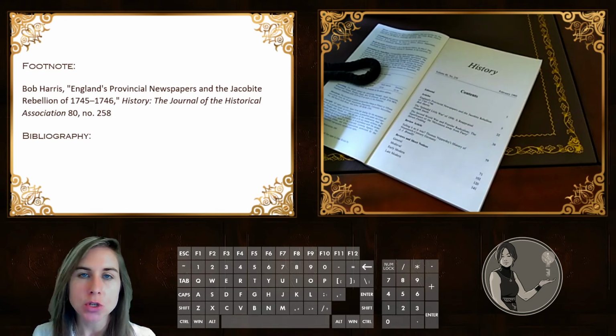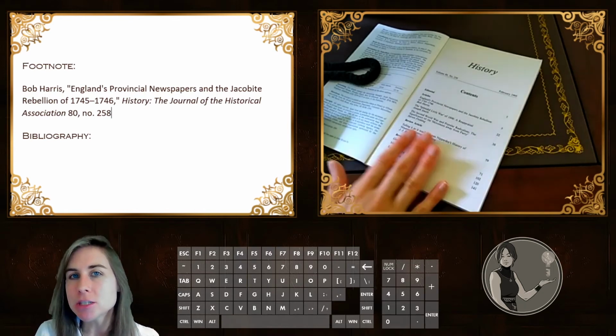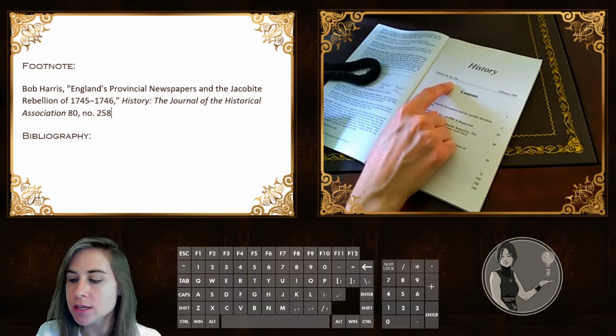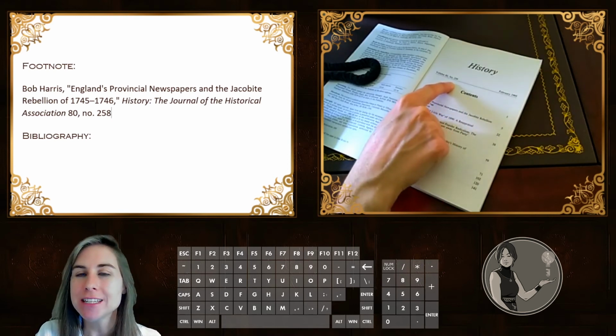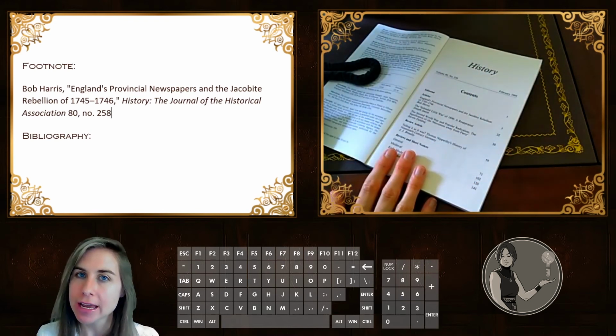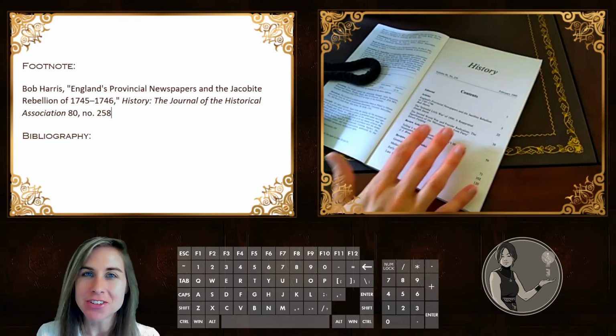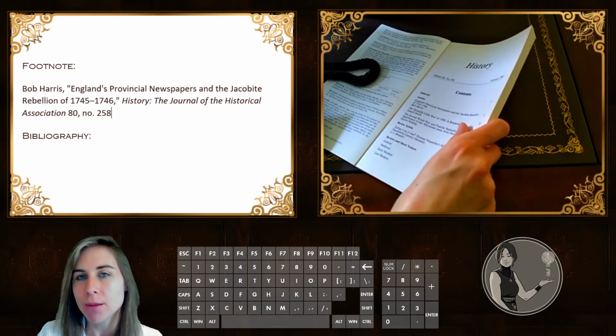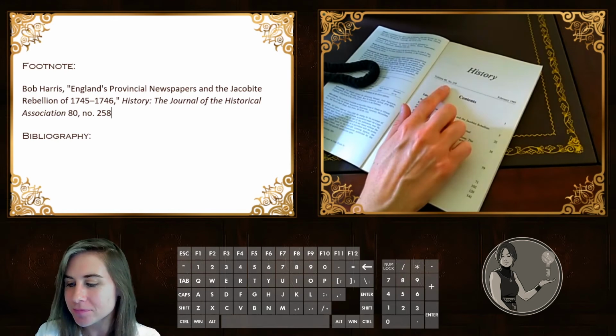Volume 80 issues 1, 2, 3, 4. Volume 81 issues 1, 2, 3, 4. But this particular publication has not restarted it. So this is the 258th issue all together across all 80 years. And that's kind of interesting to think about. This is the 258th time they've published one of these journals.